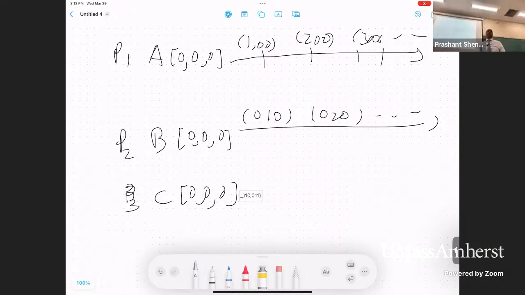Now suppose that there is a send from one machine to the other. So you send a message. Again, you're going to send your clock with the send. In this case you'll send a vector.